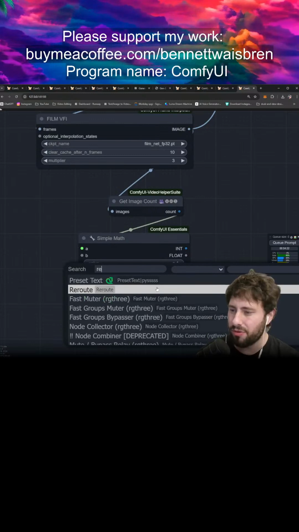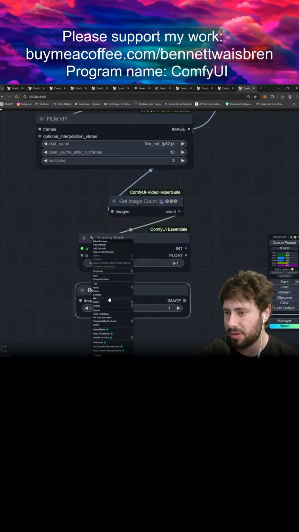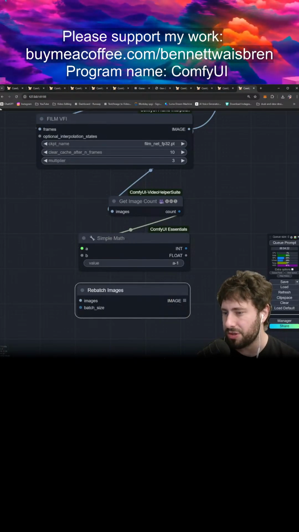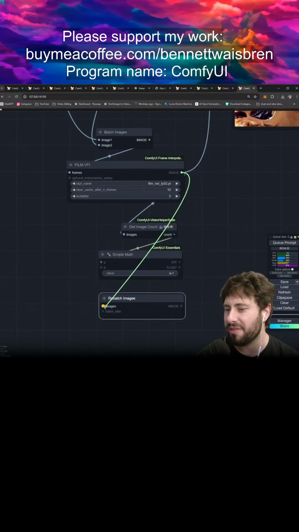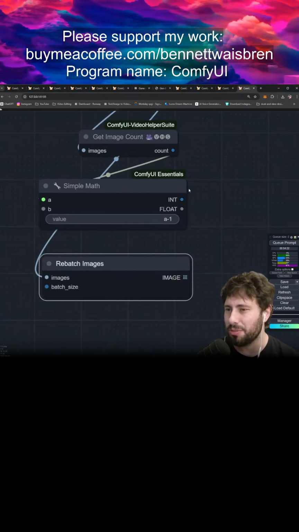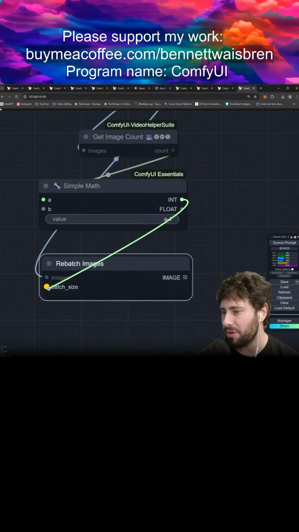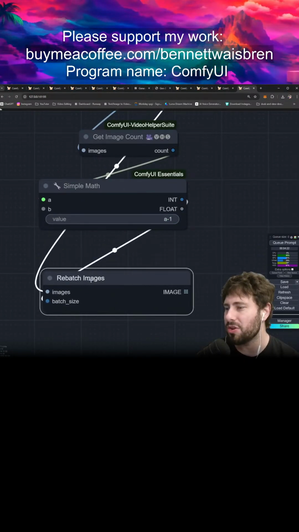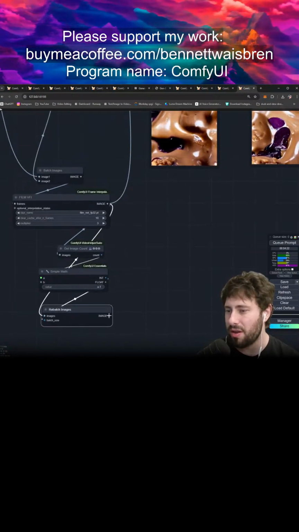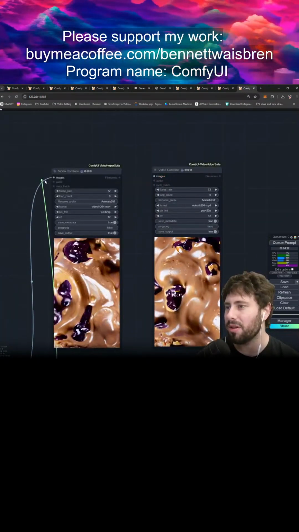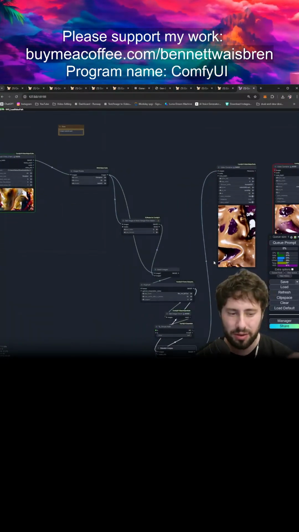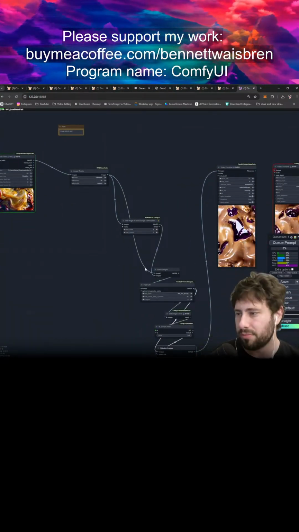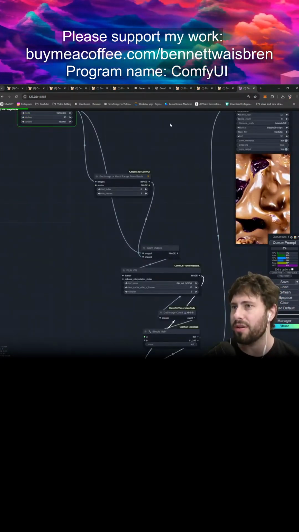And lastly, we're going to want to re-batch our images. Convert that widget to an input, so we have the images in question, which are coming off Film VFI, and then what's the actual batch size? Well, that's the one that we just came to with our math. It's total batch size minus 1. And now finally we can take that and plug that in to our video combine. And let's let that run. Let her rip.